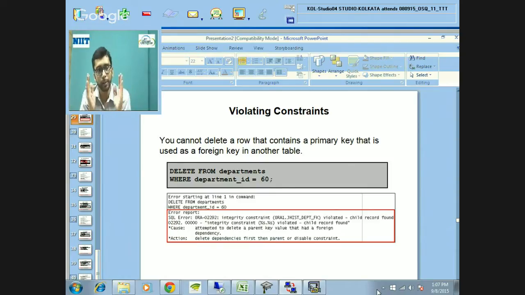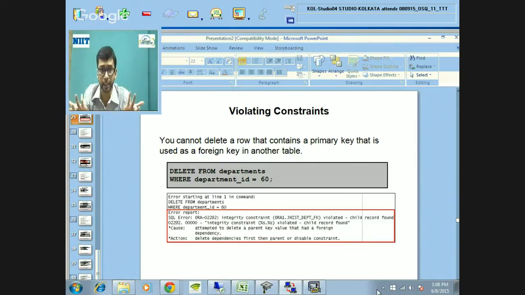Similarly, when you specify a primary key, what are you trying to say? For this particular column, all the values will be unique for each and every record, and this column will not have any null value. Once a column is declared as not null, that column cannot have a null value, that means you cannot keep that column empty. These are restrictions we enforce to ensure data integrity.